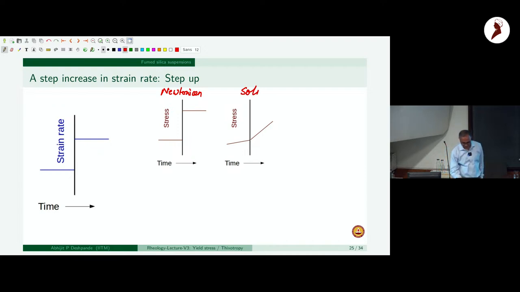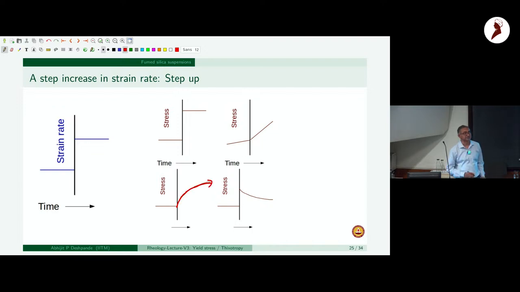For a solid, you have an increase in stress because the strain rate is constant. So strain is accumulating, so stress also will have to accumulate. And then since the strain rate is higher, the stress will start accumulating at a higher rate when this step change happens. So this is what you would see for ideal fluids and solid systems. For a viscoelastic system, what you see is a gradual increase, because you are now going to a higher strain rate. So the material has to transition to a higher stress value, but it will undergo that at certain finite time scales based on the relaxation processes in the system.